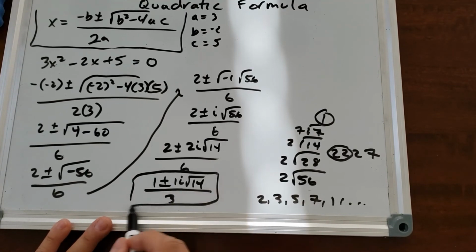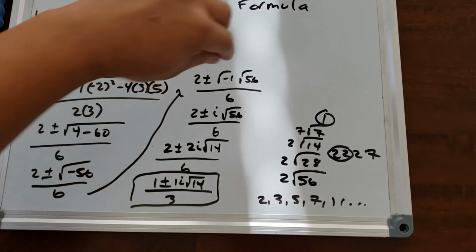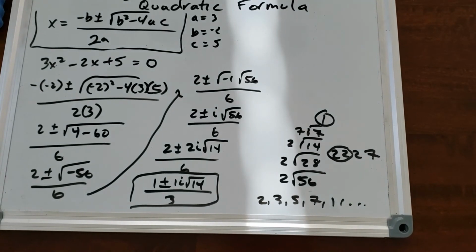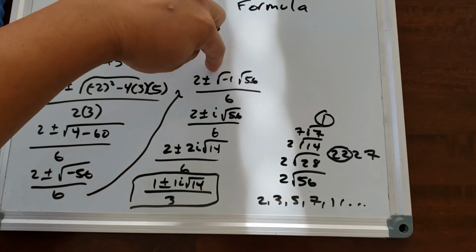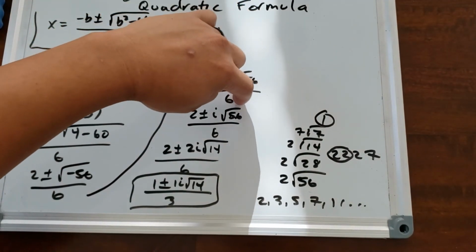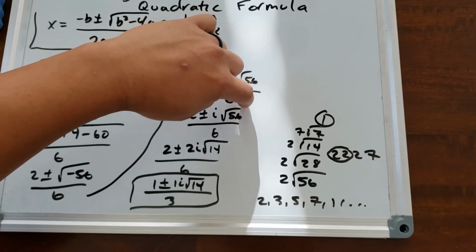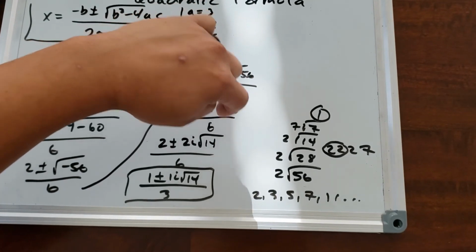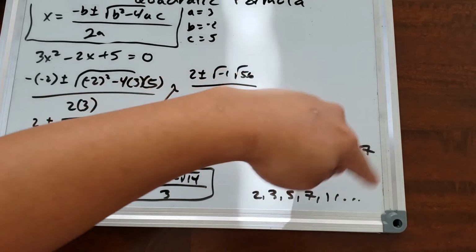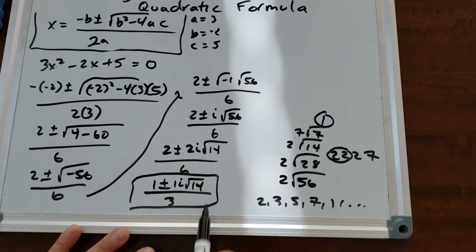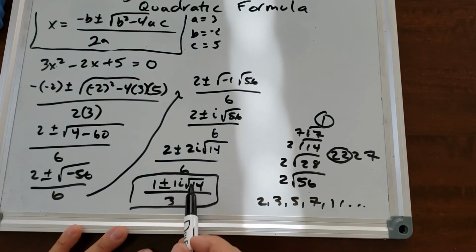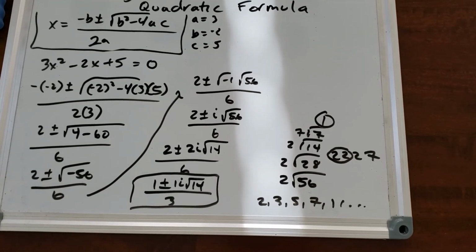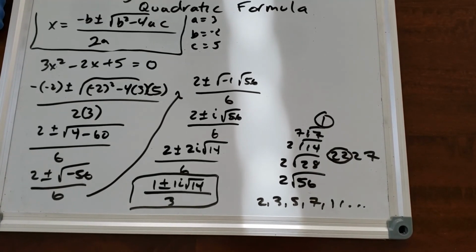So in this case, remember, whenever you end up with that negative under the square root, we're going to treat it just like we did previously. So break it up into that square root of -1 and my number, and then check to see if that number is a perfect square. If it is, go ahead and put the number. If it isn't, I have to break it down with the birthday cake. Okay? And then this right here is going to be my answer. I'm going to leave it like that, and that's what we got for today. Let's go.